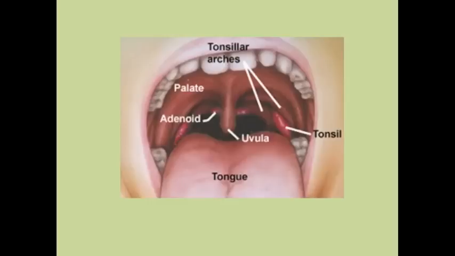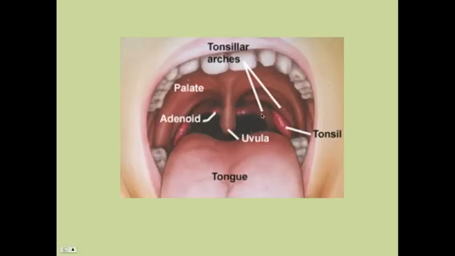Okay, a little bit of review here. Here you have your tonsils. They look a little pink. I don't know if they colored that in to distinguish them, but here are your tonsils and your adenoids. Tonsils and adenoids are both lymphocytic tissue. Between your tonsils and adenoids, you have these arches that go between the two, and they're called tonsillar arches. And this is the soft palate here, and then this little snaky thing that hangs down is the uvula.